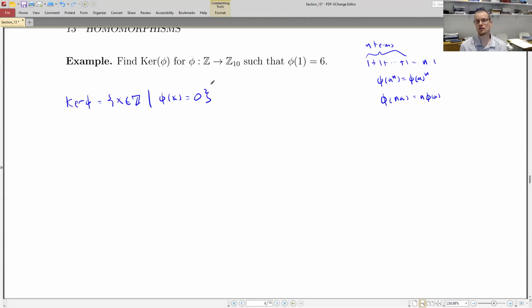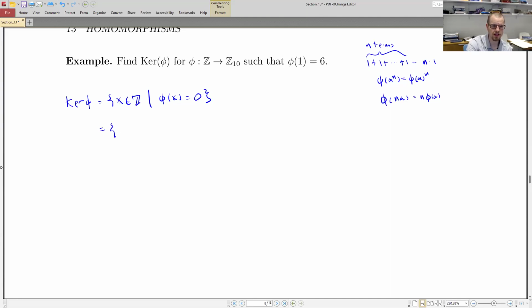If you're curious as to what mapping we're working with here, this is not necessarily the natural homomorphism that we talked about in a previous example, and that's because this is certainly not the remainder when the division algorithm is applied. We are using this to define our homomorphism with this understanding, much like we defined isomorphisms by the image of generators as well. All right, so under what circumstances is phi of x equal to 0?